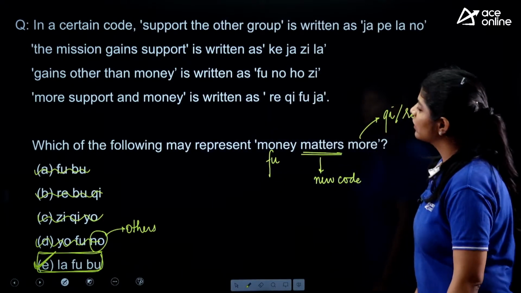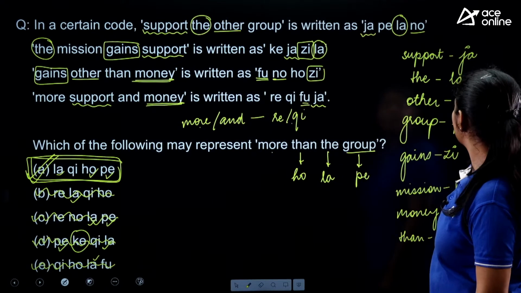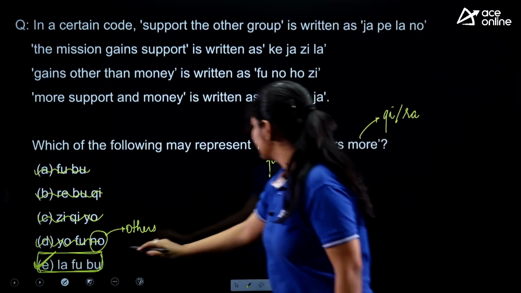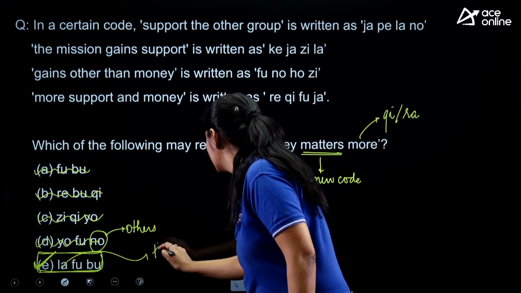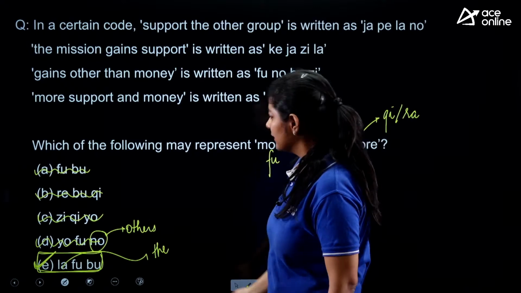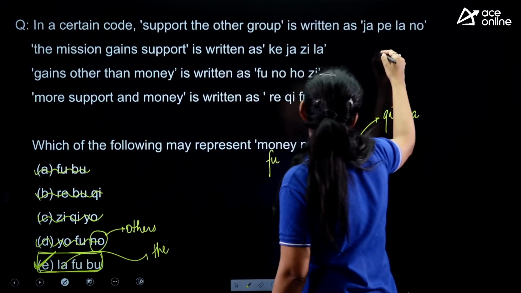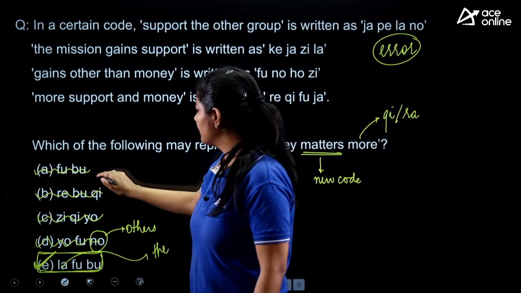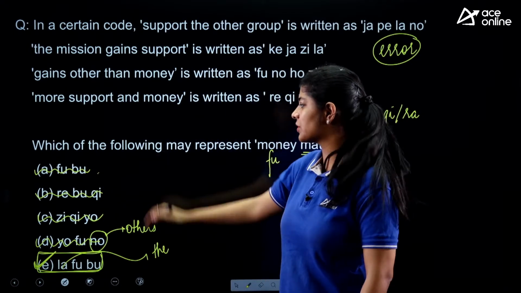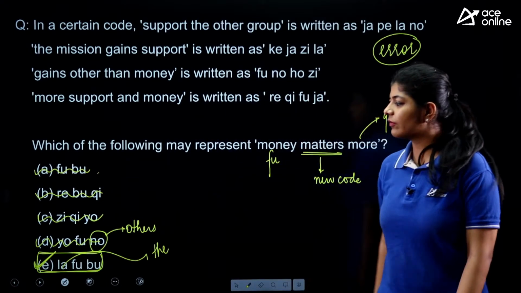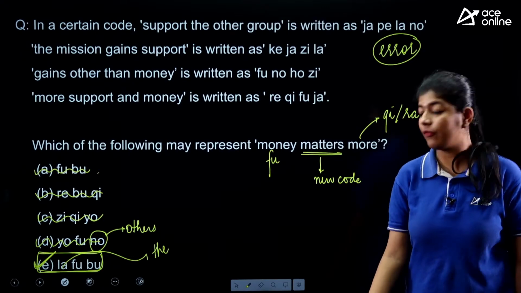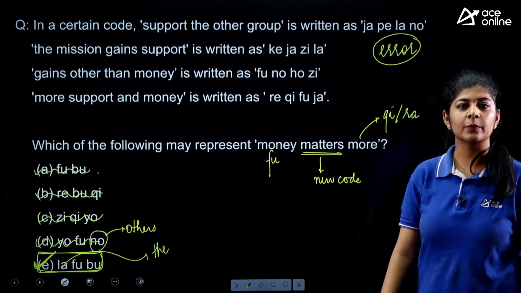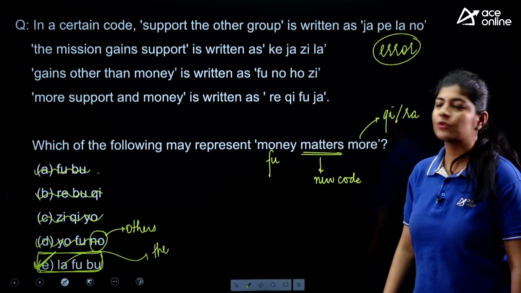But we can't go with option number E as well. I guess there's some error in this one, because LA stands for the, right? That means I guess there's some error in this question. Just leave this one. I guess there's some word misplaced over here, and I guess option number A is the correct one, because if we check the codes of option number E, these are also eliminated because they are associated with the other ones. So let's leave this question here only.